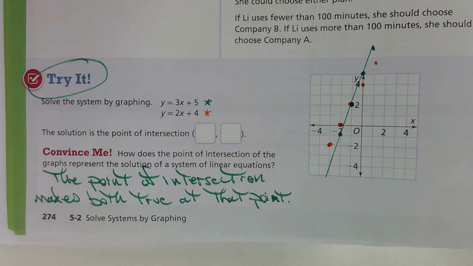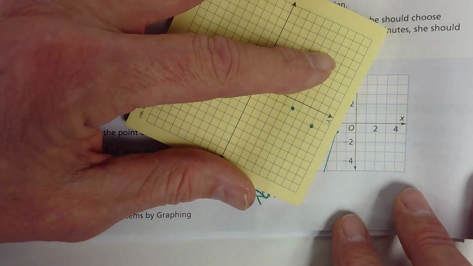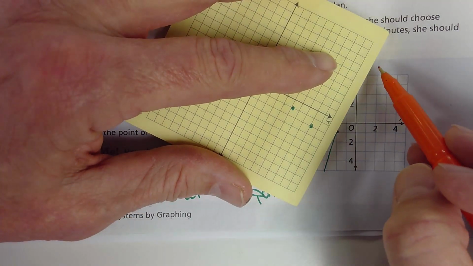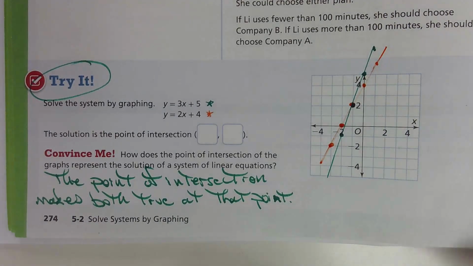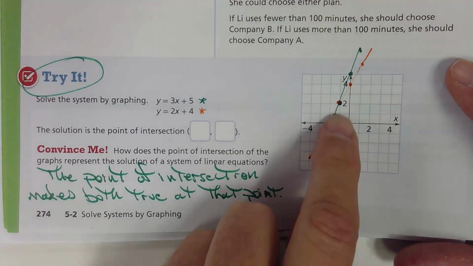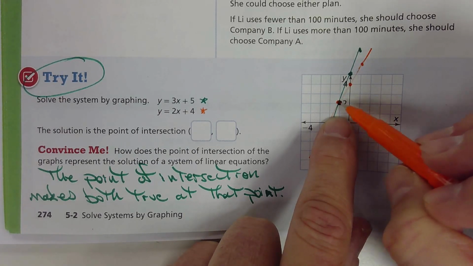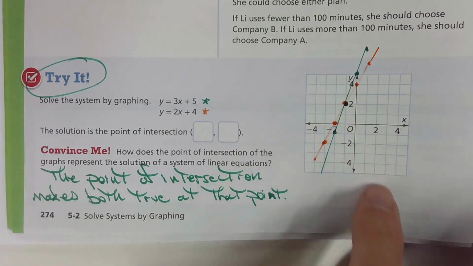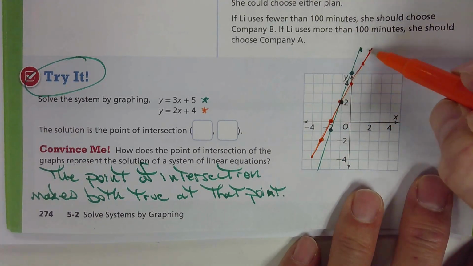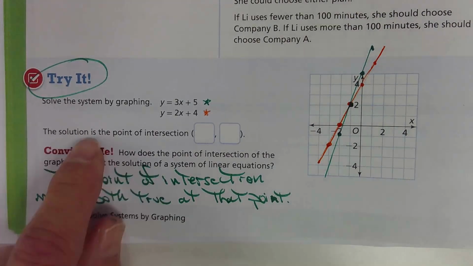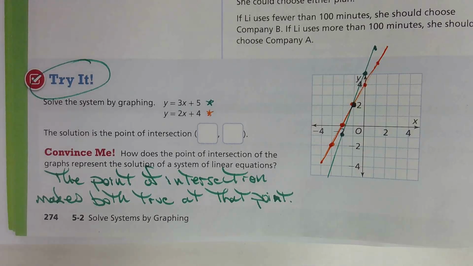Okay? And so I can draw my line. Looks about like that. Didn't come out very well, but you get the right idea. Now, when I went over 1 and down 2, I landed right here where I had put a dot previously. And so you can see that these two lines do cross one another. And so the solution is the point of intersection. And so what is that?